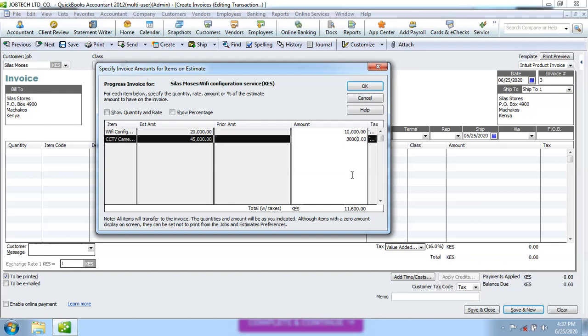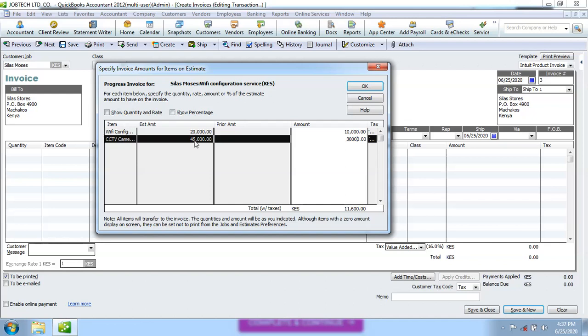So what we are doing here is we are creating an invoice, and for each of these two jobs we are setting the amount we are invoicing for that given job. That's how you can separate different jobs and ask for different amounts of payment for that given job.